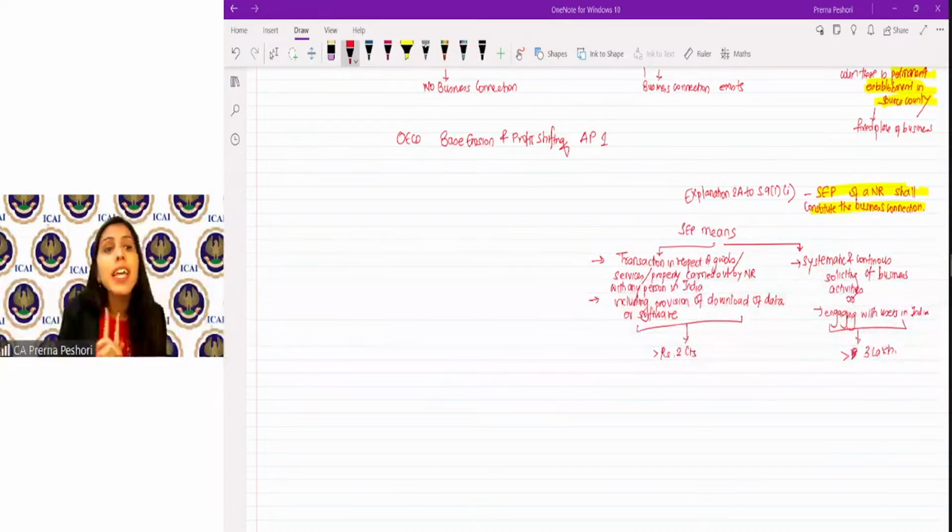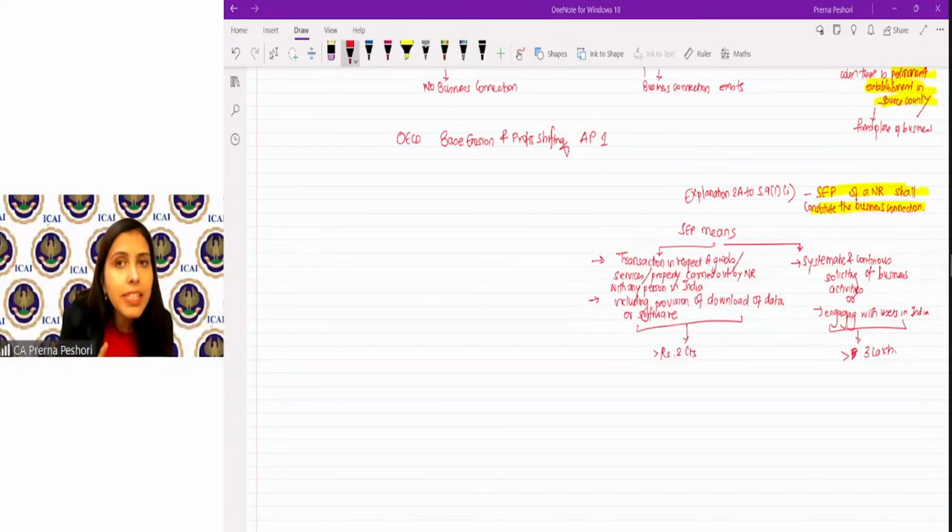Now, it is possible that the SEP will get constituted. But when you go to the DTAA, the PE definition has not been amended. Under the DTAA, the rule still remains that of PE. As I said, the OECD is still coming up with a solution as to what should finally be done by all the countries globally. As of now, there is no concrete solution in place. So the DTAAs remain unamended. So even though the amendment has been made under the Income Tax Act, when you go to the DTAA, the DTAA will not allow you to tax that income because the DTAA still has the concept of PE.